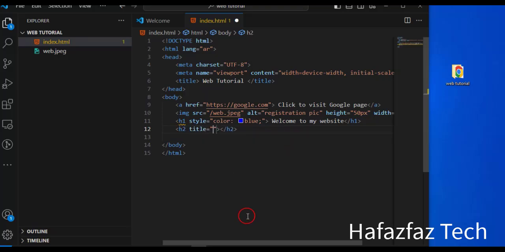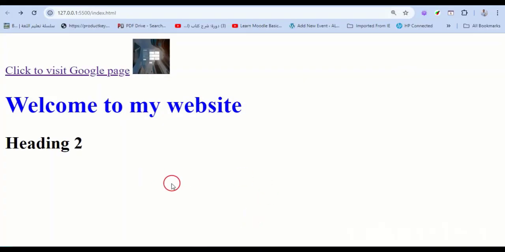By saying title, let's say my heading, let me write the output here: heading 2. It means that whenever a user hovers the mouse over this tag, it will give the user a hint. Now if I hover my mouse over this, you can see that my heading is popping out.